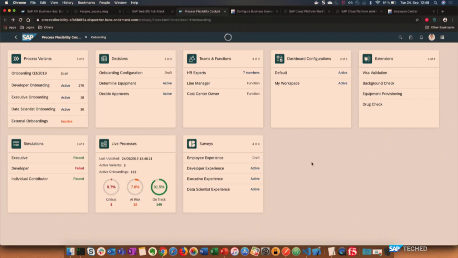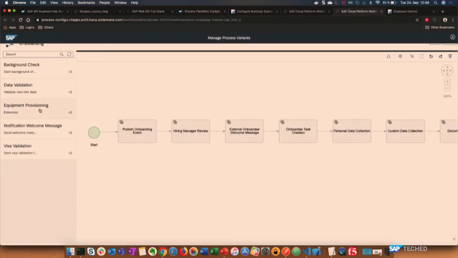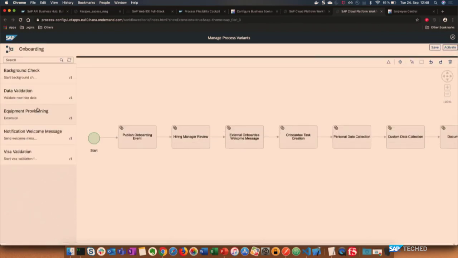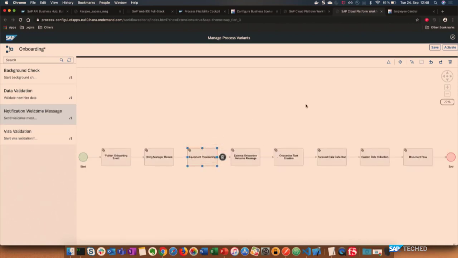Okay, and now with that, the extension is live. The last thing for me to do is basically to integrate it into my process variant that I have defined. So what I do now is basically to go here into my process, and I can see that the extension is now available as an additional step. Now that I have deployed it, and similarly as we did it initially, I can take this and add it to my process variant. And since there are no constraints on this, I can do it at any particular spot. And then again, I save and activate this, and then this is live. And that's overall the experience of configuring business process, having visibility on it, building extensions, plugging all of this together.